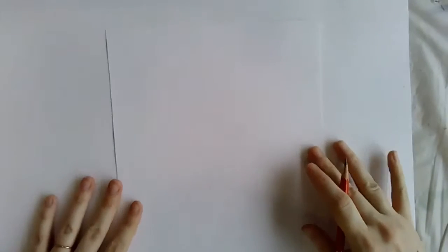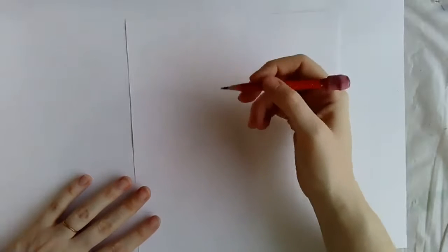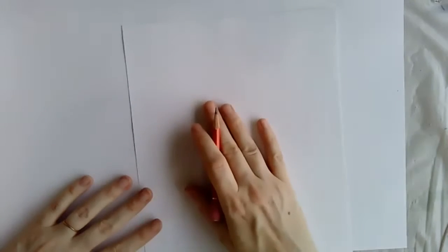So the first thing is you want to turn your paper vertical, not horizontal, because you're going to have some room to work. And we're going to do kind of a simple drawing. And as I'm drawing, I'm going to draw kind of lightly because I'm going to erase a little bit to make it a little more detailed. But as always, I usually start with some simple shapes. Let me zoom in just a little bit for you.